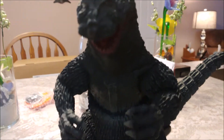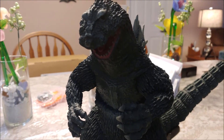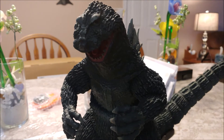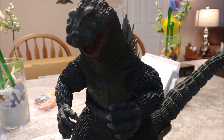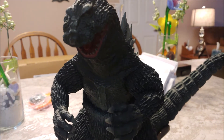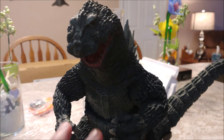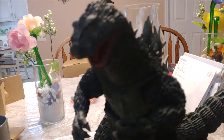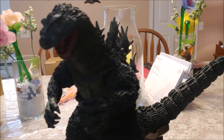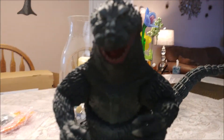This piece will complement the custom 62 Kong model kit I have perfectly. I have the other two as well — the original X-Plus release, the 30-centimeter that came out several years ago, and the original FSL Rickboy that has the light-up fins and all that. And now I have this guy. This is one of the best yet as far as the look and the pose.